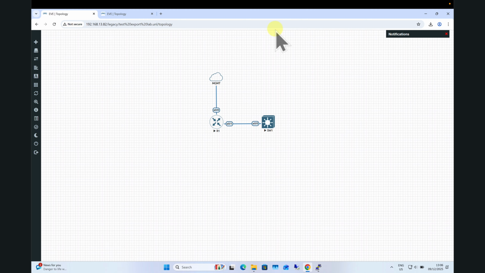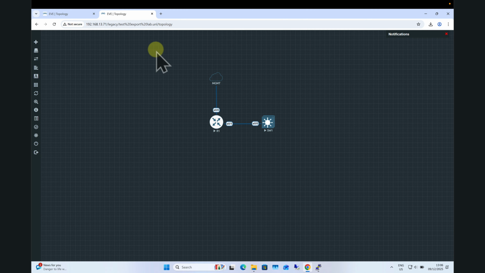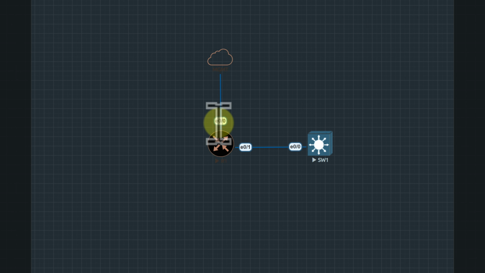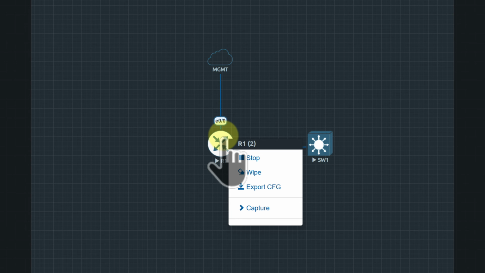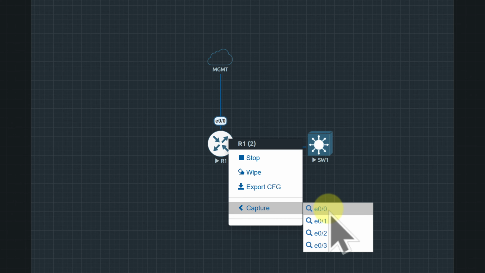Okay, now let's move to our previous EVE-NG, which is the non-student EVE-NG configuration, where we did our initial export. We have switch 1 and R1 running. So far, we didn't explore one of the features of EVE-NG, which is Wireshark. Let's say we want to capture the interface E0/0 for packets. For this, we just click on the router and say capture. Then we select the interface that we want to capture. Our current router has only 4 interfaces, and interface E0/0 is looking to the internet. Let's say E0/0.